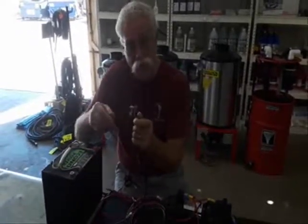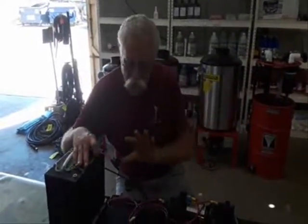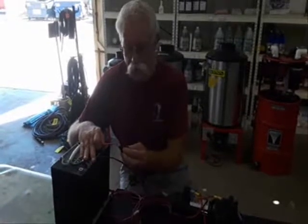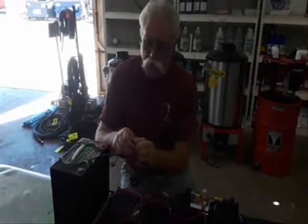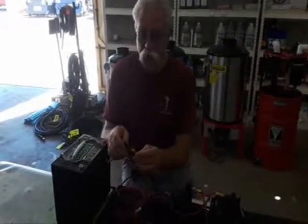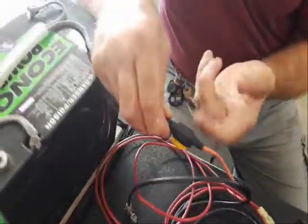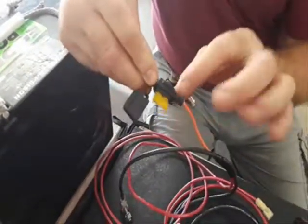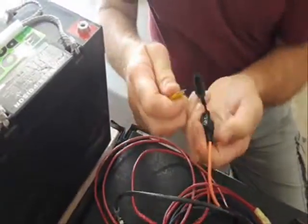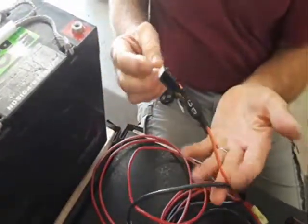Give it the best connections. Use stainless steel hardware on your battery. Put a fuse at the battery for protecting the entire circuit that you're supplying. This is a rain-tight ATO style fuse holder. We use ATO fuses because they are easy to get at the local auto parts store. But if you ever leave this open or have one without a cap, have it facing down so that rain can't get stuck in it and give you bad connections inside. You may have a good fuse that looks fine, but when you look inside, you find it's all corroded.